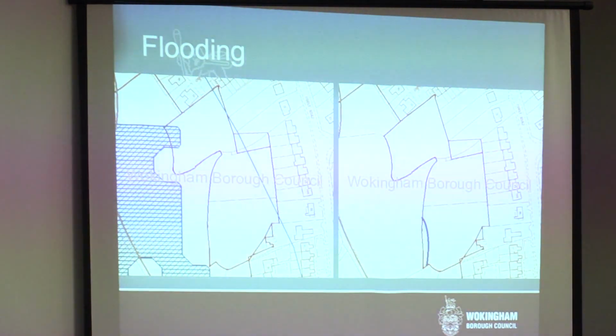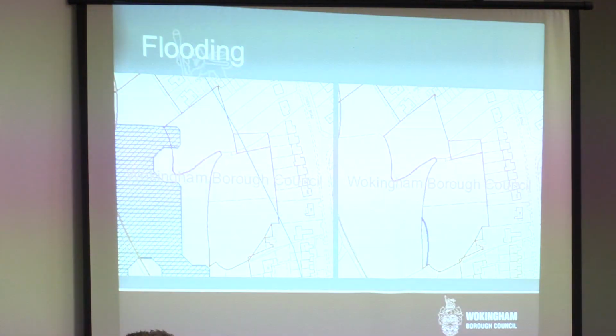This is just to show the difference in terms of the flood zones. On the left, you will see the site is defined in red. The blue hatched area is flood zone 3 as per the EA flood maps, and the further blue line to the right is then the edge of flood zone 2. As per the topographic survey, the site is therefore then on the right, being shown as only a small part in flood zone 2, as shown by that blue line to bottom left.